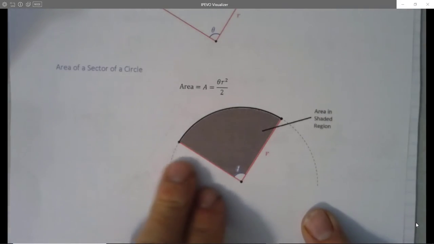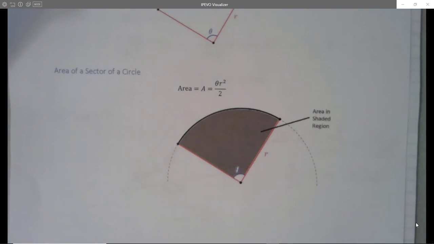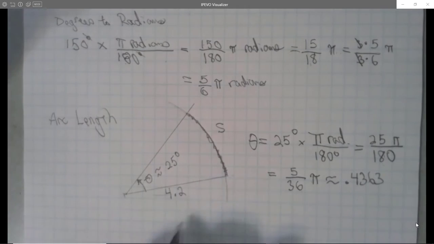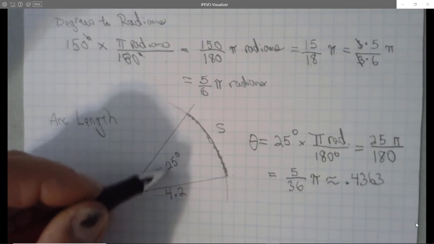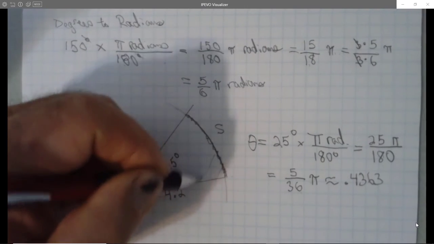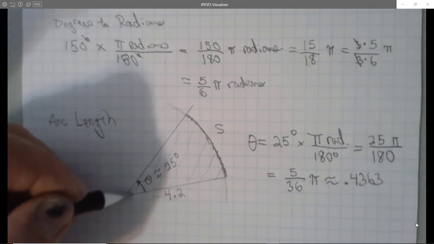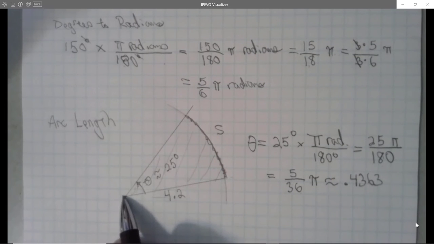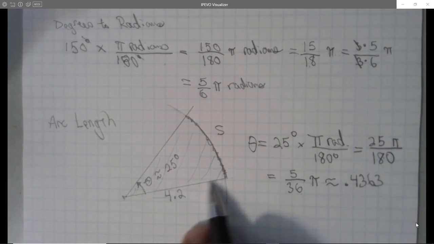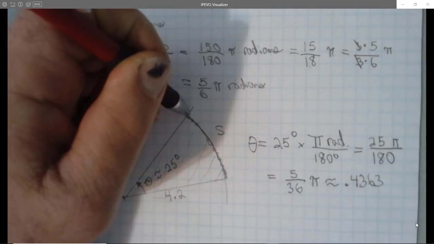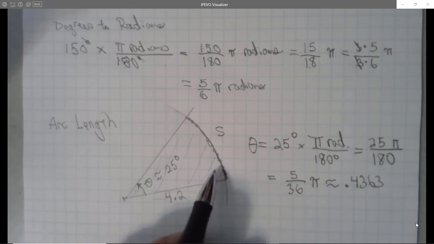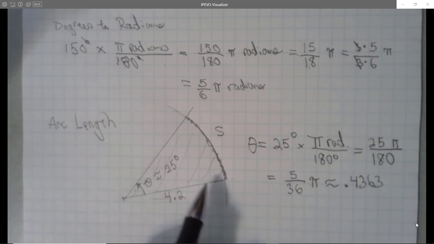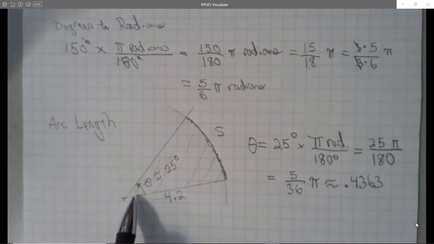Finally, we want to do an example of this one, the area within a sector of a circle. And we already have a picture drawn here, so why don't we go with this one. Again, we'll assume this is a 25-degree angle, and the sector of the circle means this. It's that central point, the center of the circle. You have the initial side and the final side of the angle, and this region is bounded by those two sides and the circumference of the circle, and so all this area in here.